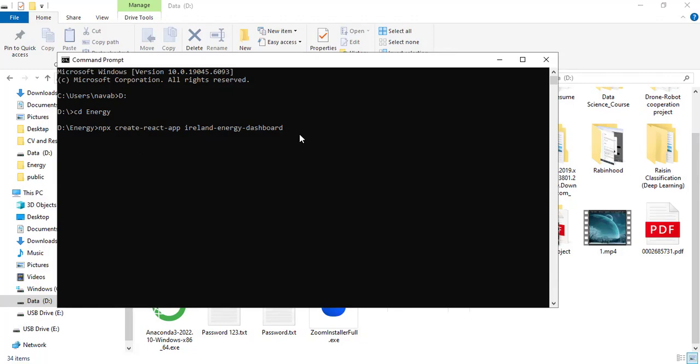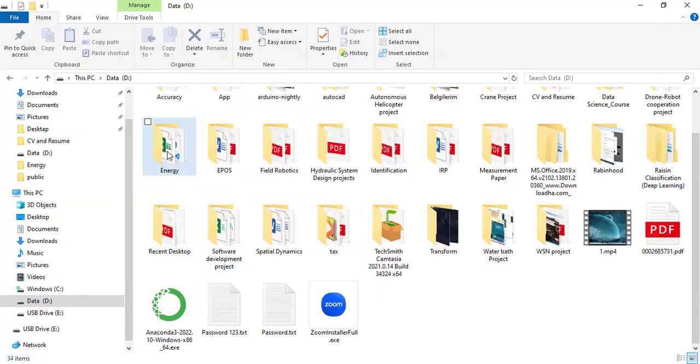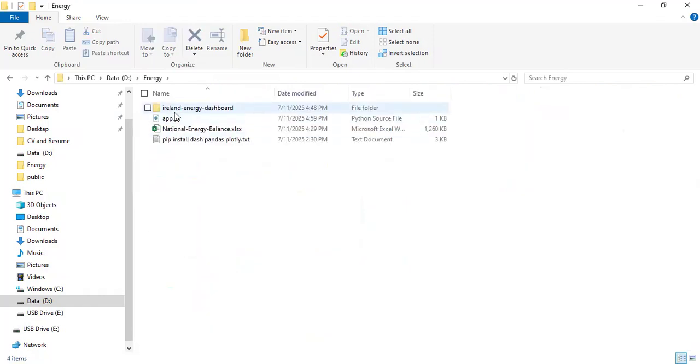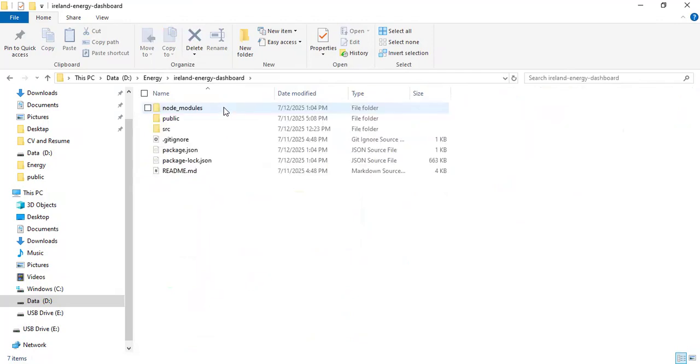Since I already ran this command, I'm not going to press the enter button, so I'm going to delete that, and I'm going to show the energy folder here, where the Ireland Energy Dashboard folder has already been created.